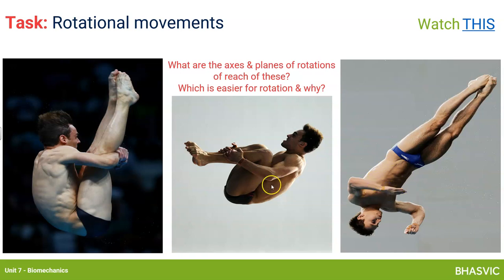Whereas from here, the axis going side to side, he's got toes out there, head out there. It's a longer distance. His mass is more spread out. And this one over here, even more so. If the axis was going side to side through here, he's spinning around it. He's got legs out there, and a good bit of mass out there. So his distribution is probably most spread on the left, in between in the middle one, and most narrow and close to the point of axis on the right hand one. So this one he should be able to spin easiest.